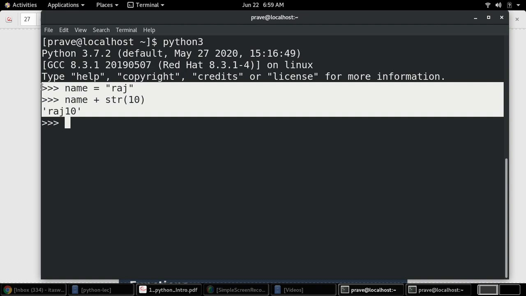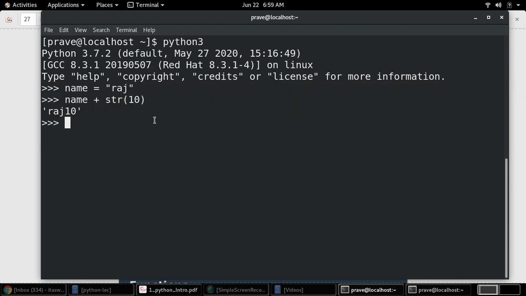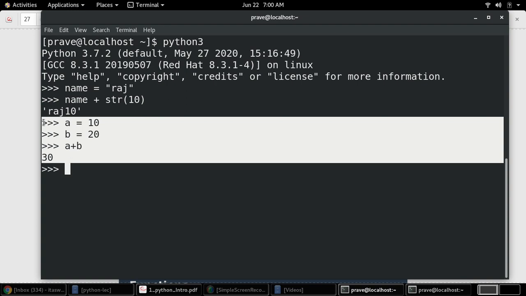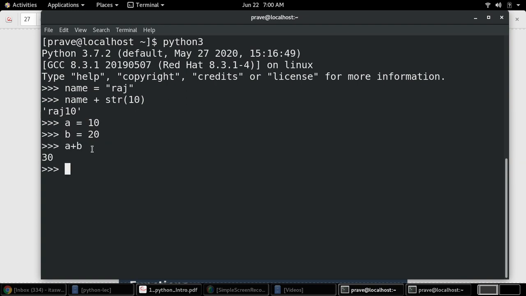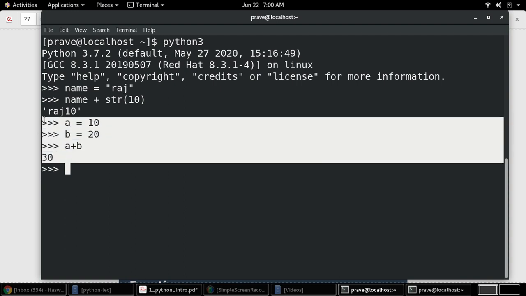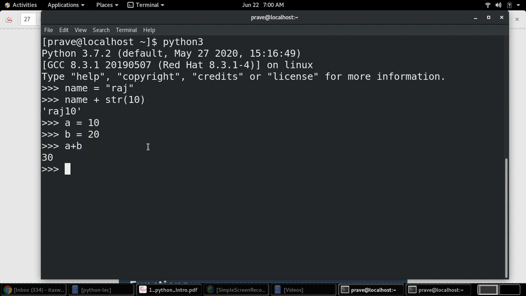Okay, so suppose I need to perform addition of two numbers. So how you can do that? You can simply say a equals to 10, b equals to 20, and you need to perform addition of two numbers, a plus b, that is nothing but 30, and you need to perform this addition suppose 50 times, 100 times, and a lot of times. So what we do, we just create this code as a named block, so that I can reuse that named block. And how we do that?